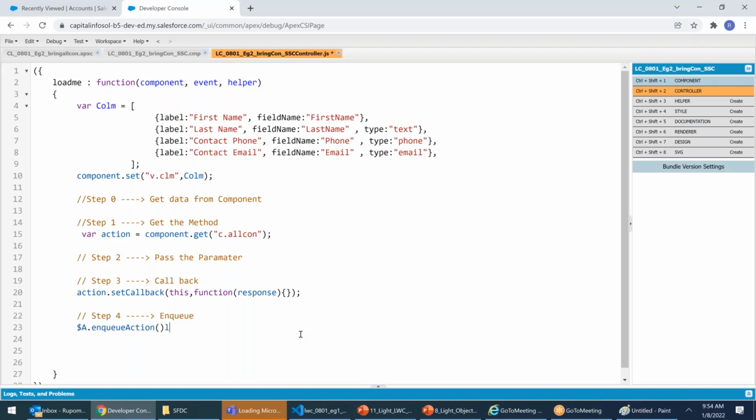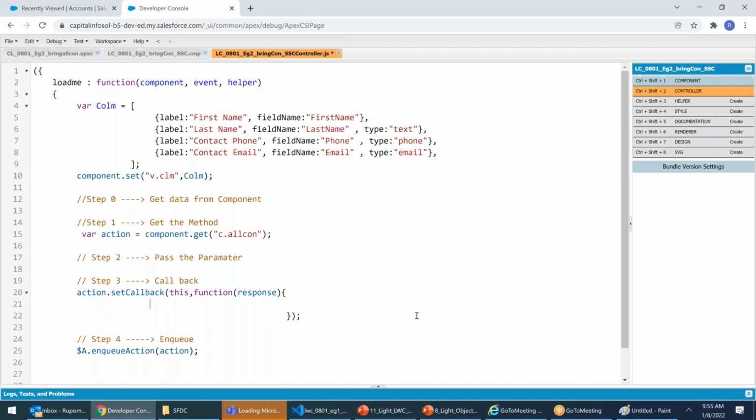What is my action name? Earlier it was Rupam, now it is action. In real time, mostly we use action keyword. Action. Control S. Now, all my response has to be read inside this bracket, inside this only.